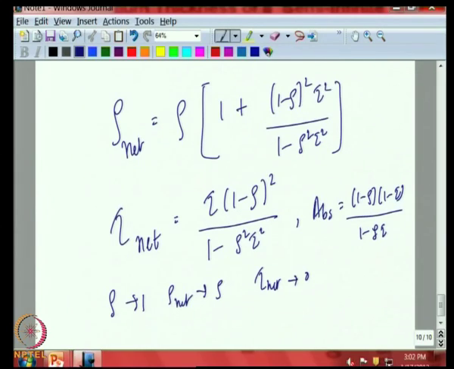And you can see either rho is 1 or tau is 1. In either case, absorptance is 0, which is not surprising. If the particles in the medium are reflecting perfectly, then there is no impact, or if the transmittance tends to 1, then of course absorptance is 0. If all the photons are transmitted, then absorptance cannot play a role.